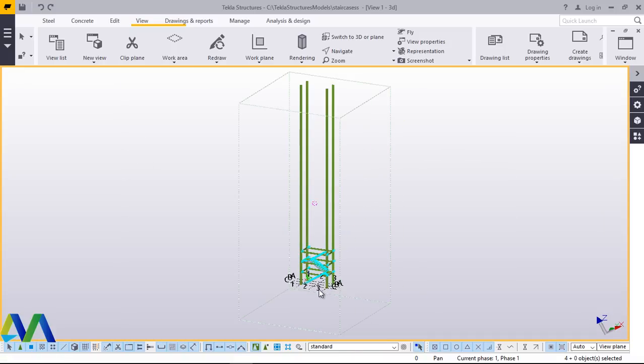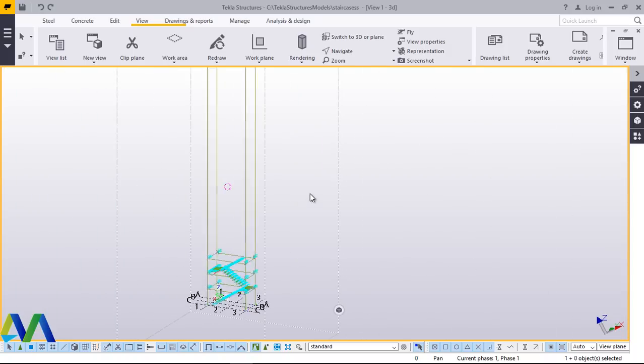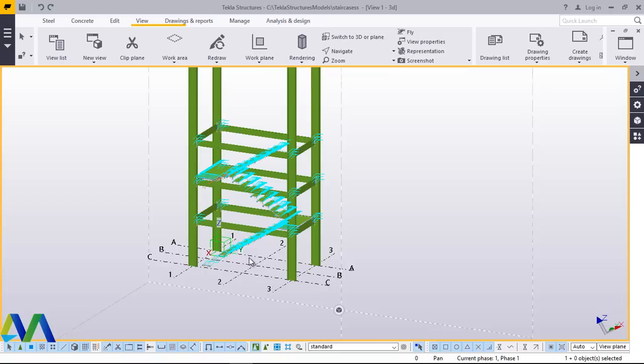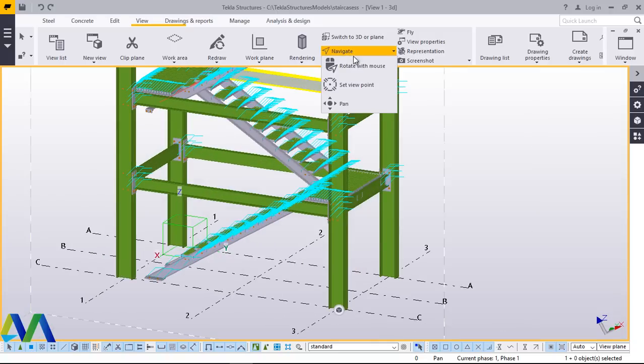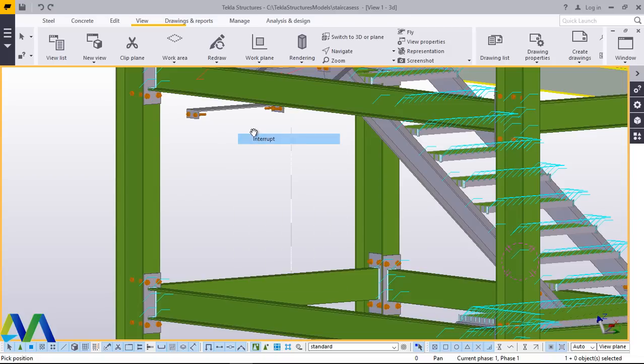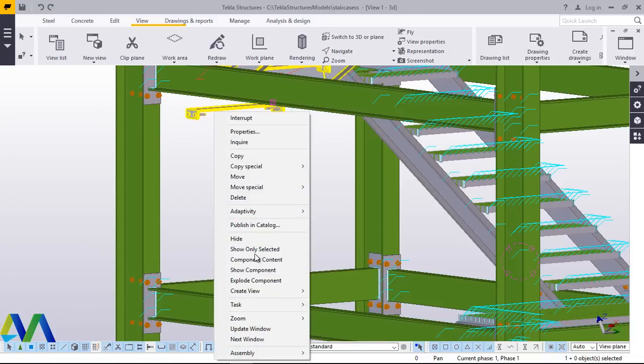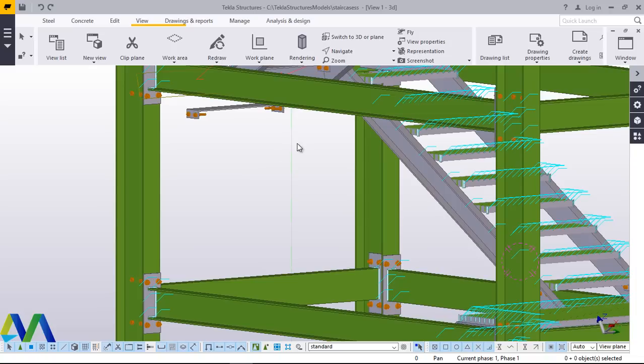Click on an empty screen. Just zoom closer. Then come to navigate, rotate this with mouse. Explode this. We don't want to see this.